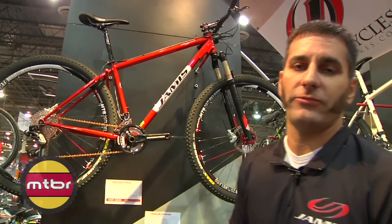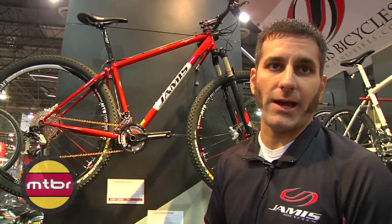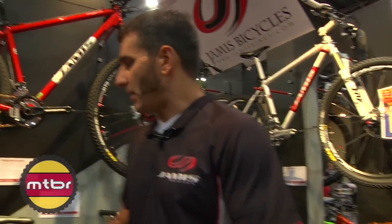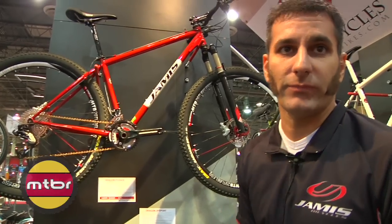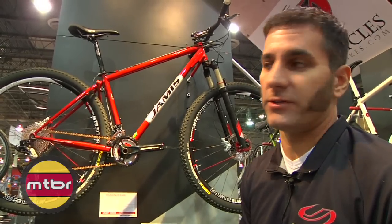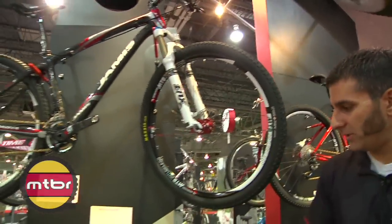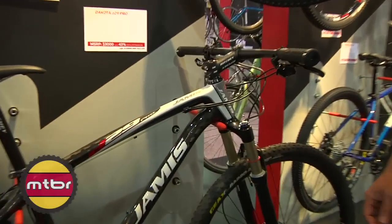So we've got our 29er lineup behind us. We increased the 29er line for 2011 to 8 models. So we've got 3 models in alloy, 3 models in steel in the Dragon family, with the single speed Dragon 1, 2 models in complete bikes now. Dragon Sport comes in at $1100 in Reynolds 520 steel, and the Dragon Race at $853 in Reynolds. And then also our D29 carbon family, following up again with the Pro and the Team. The only change here has been our tapered head tubes on these carbon frames for 2011.